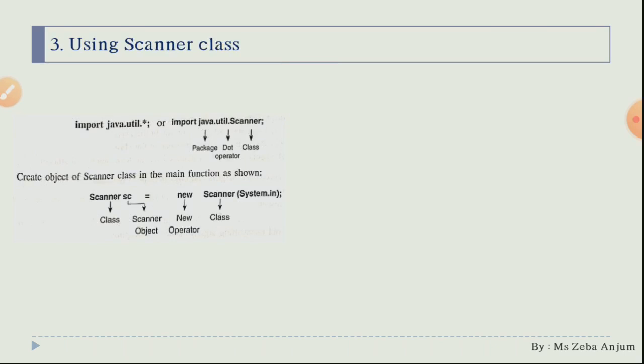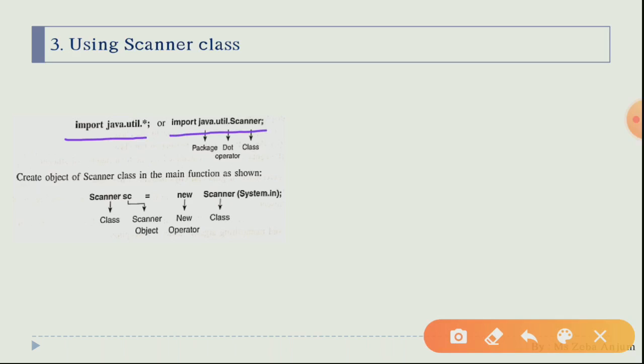Okay, now moving forward, see the third way, using the scanner class. Basically, we have used this class in all the previous questions, so I think this is very clear to you. See over here how to import our scanner class. Either you can import through import java.util, or you can import through import java.util.Scanner. Over here, when you are using java.util, basically you are importing the overall package. But if you are calling util.Scanner, then basically you are importing only a class, not a complete package. With util, you just import a complete package of util in your program.